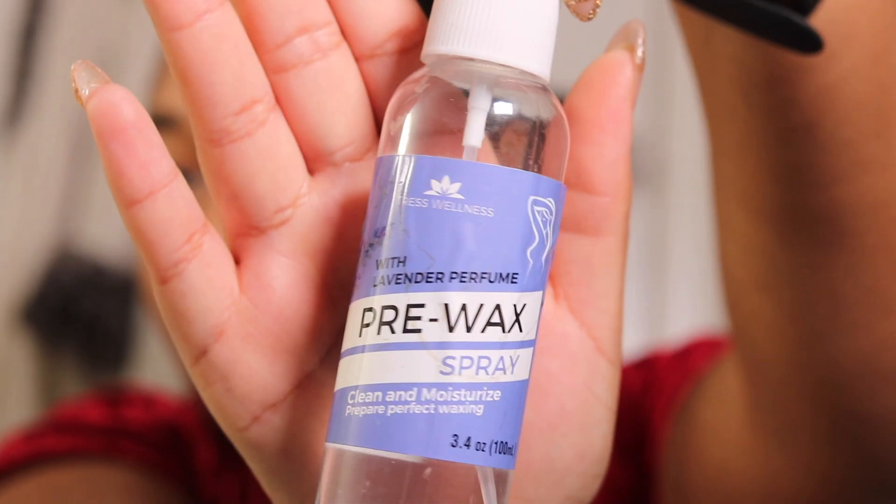So let's start with the vagina. I have a ring down there so let me take it out. Now that we're done doing that, we're going to go ahead and get our pre-wax. This is what came with the kit. It also came with the after-wax but I have no idea what I did with it, so you can just add oil afterwards for a soothing sensation.